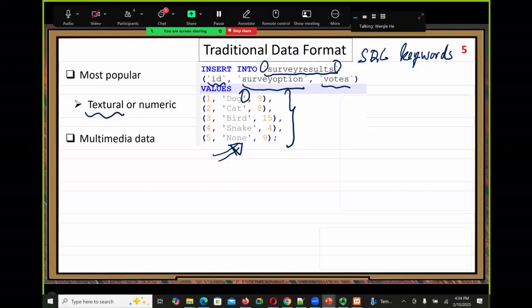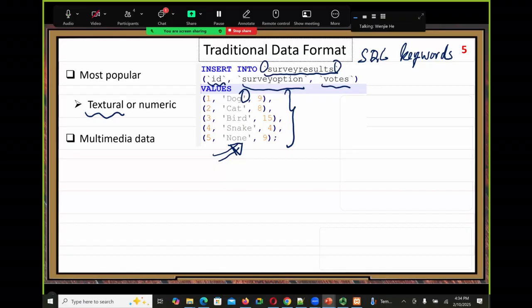You may use some special name for your table or your field, but it happens to be a keyword. Then you get a syntax error.